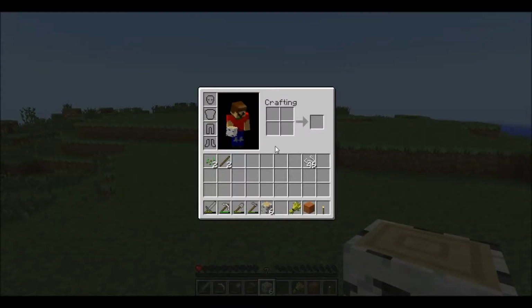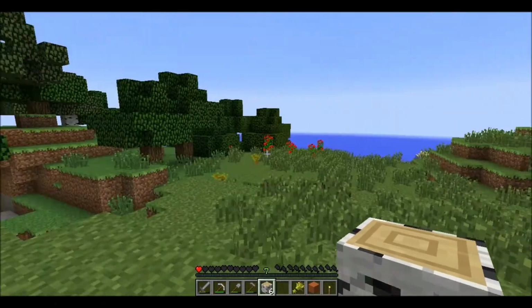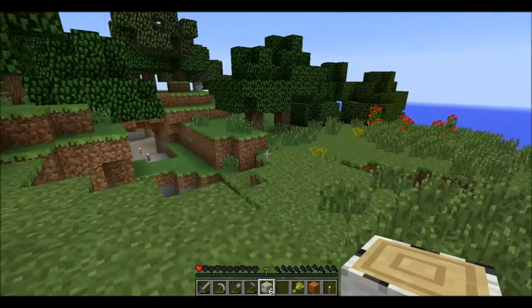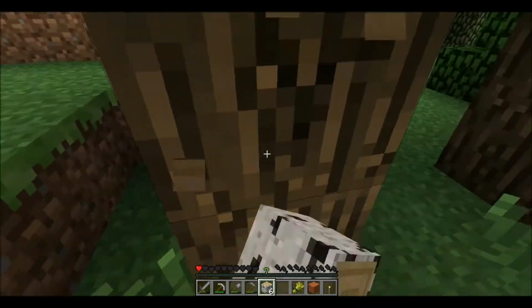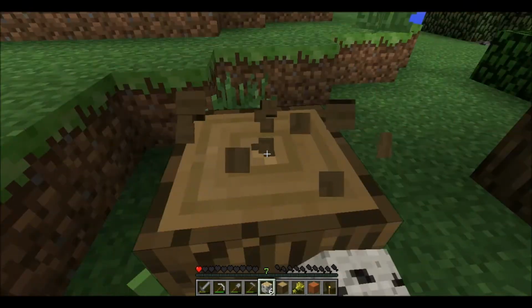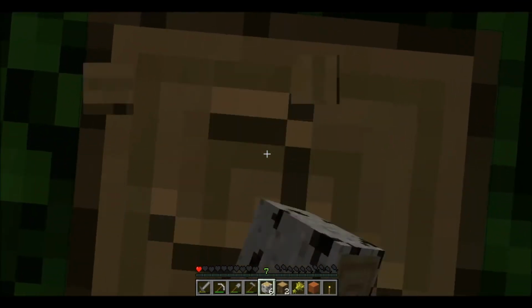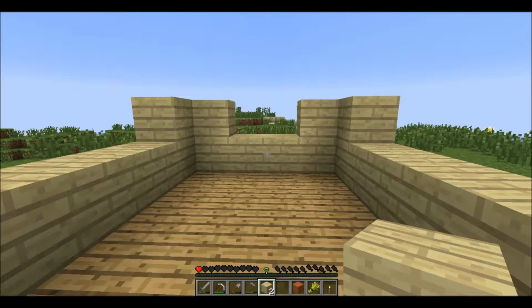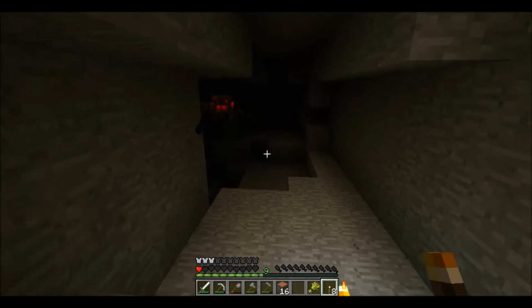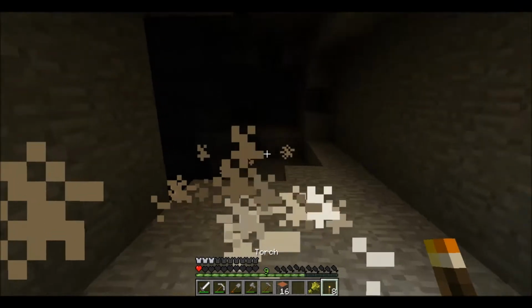Yep. Okay, now my house. I've just been focusing on that farm over there this entire time. How do I want to do this? I'll get some oak. I'll experiment a little bit. Well, this looks interesting. Oh, snap. I have one heart left, so I have to be extremely careful.